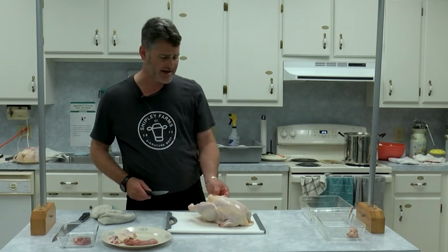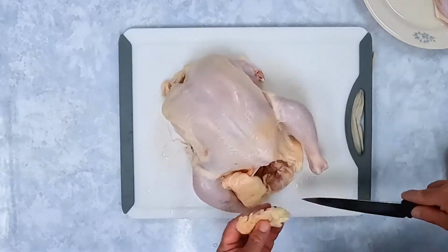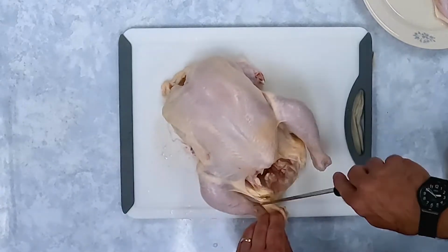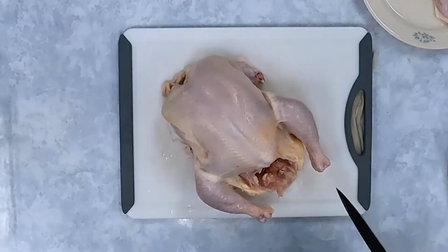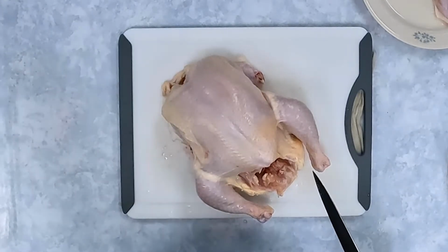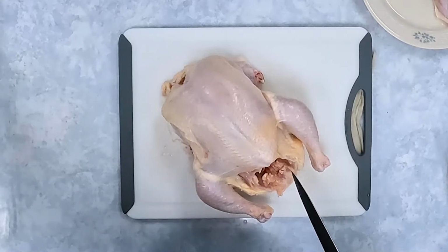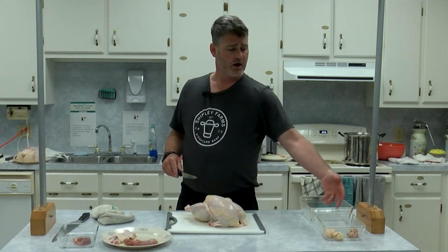This little bit of fat here at the bottom, you can go ahead and just trim this off. This is a byproduct. You can take chicken fat and render it down. You can deep fry that, and if you were to dust this in flour, you can make some chicken lardons, little crispy chicken bits. That's some fancy French style cooking that not a lot of people go to a lot of effort for.